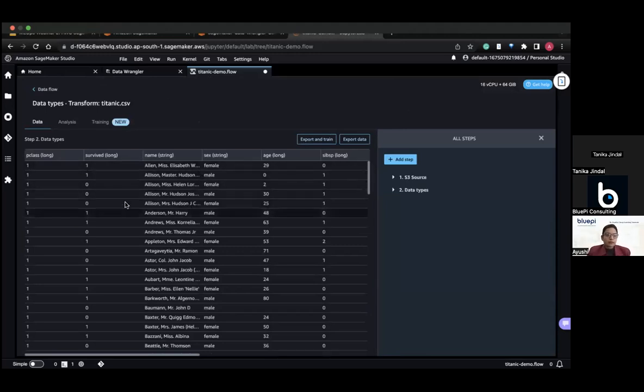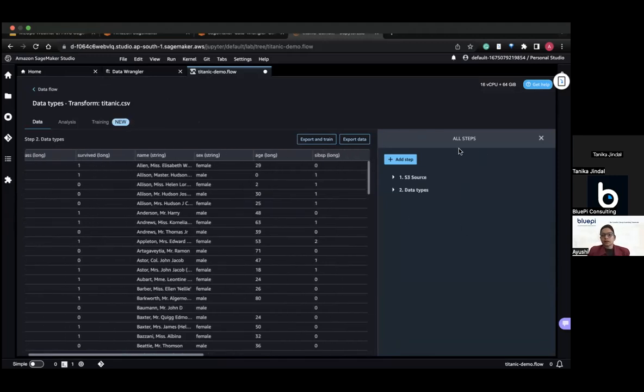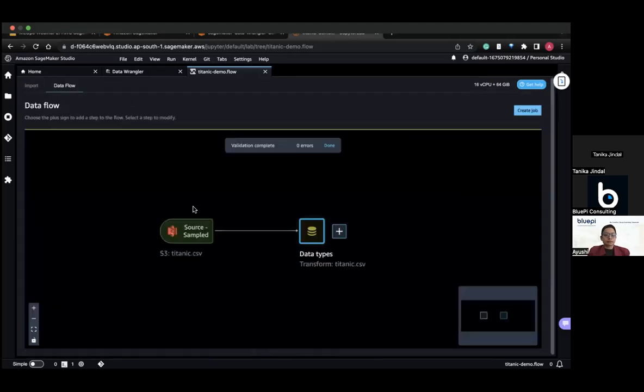Okay. Now here you can see a preview of the data. Here, as it is written, it will contain the list of all the steps that you have taken using Data Wrangler. These are nothing but the transformations that you are going to make. Let us go to the home page of the data flow by clicking on this link. Okay. This is the home page of the data flow. This will contain a directed acyclic graph, a DAG, for all the transformations and visualizations that you have done. And as you can see, it is already showing two steps.